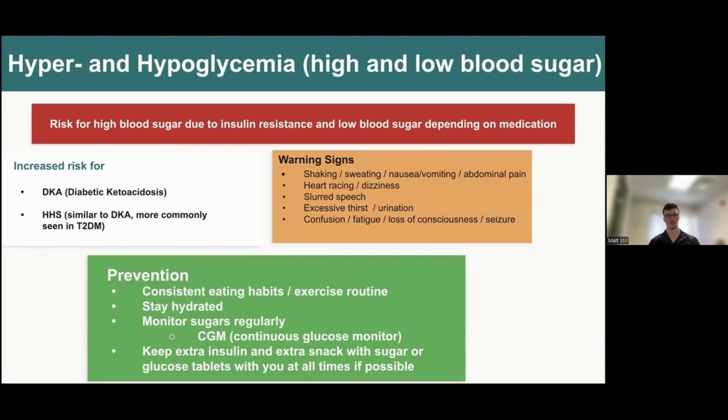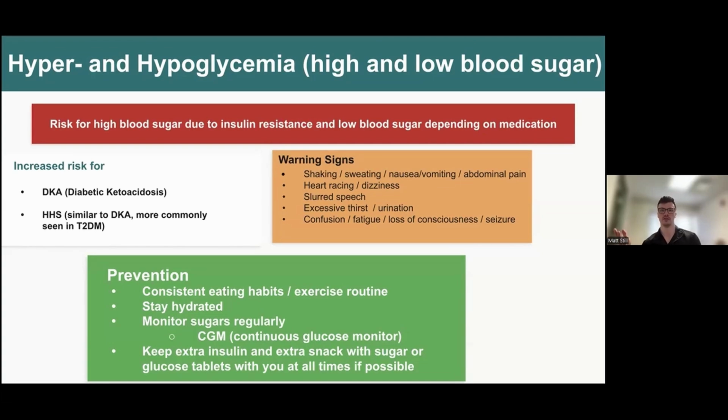Patients with diabetes, both type 1 and type 2, are at risk for high and low blood sugar. This is sometimes due to the medications that we're on for the diabetes, but also because of the diabetes itself. Patients with type 1 diabetes are typically thought of as not really producing insulin at all. So you require insulin that you inject into your body to mimic the insulin that your pancreas, that's the endocrine organ in the middle of your belly that produces the insulin, should be producing.